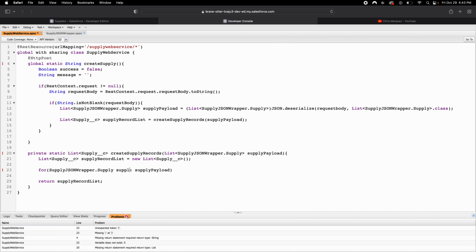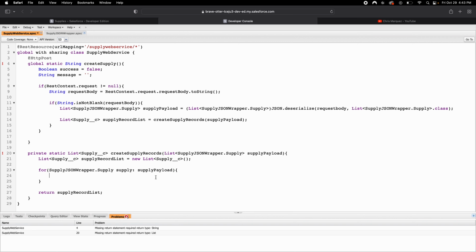And I'll just give the name of the actual individual record a name of just supply. Okay, once that is done, inside of here, I'm going to go ahead and create an actual supply record. And we'll give that a name of supply record. And we'll just go ahead and initialize that.